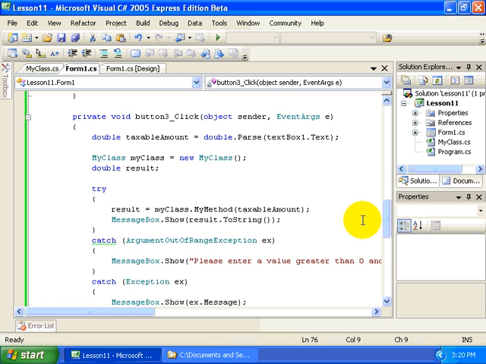Now, whenever we're calling the myMethod method of the myClass and sending in the taxable amount, we happen to know that there is some error checking that goes on, so that might be a good place. But we really don't need to put the message box within a try-catch statement because that is something that can usually be executed without any problems occurring. So there's some discretion that needs to be used whenever choosing the lines of code that need to be wrapped within a try-catch statement.